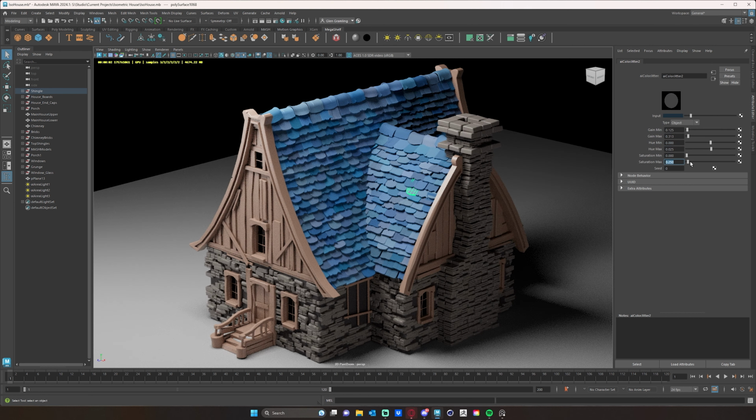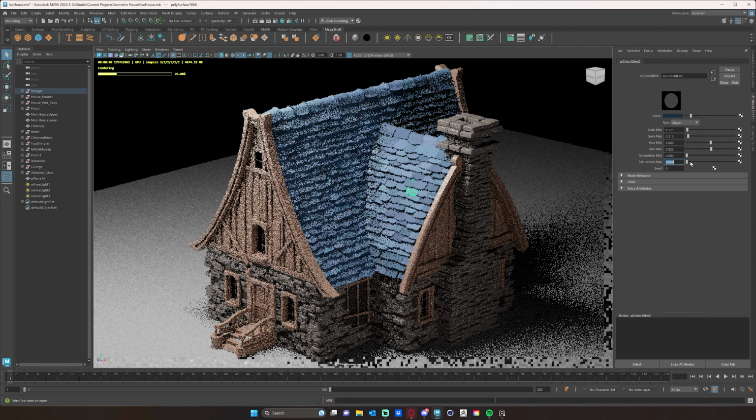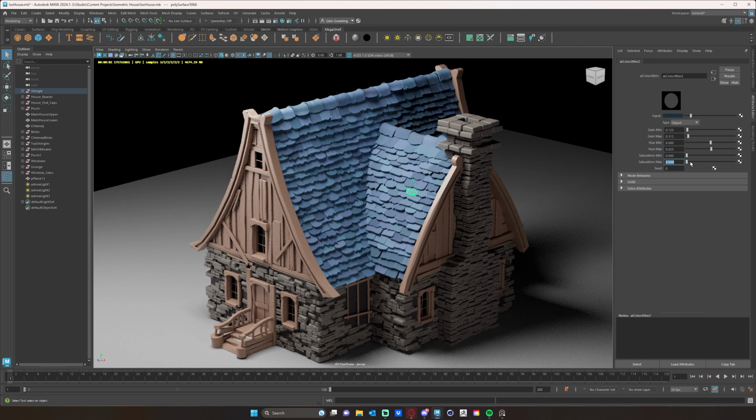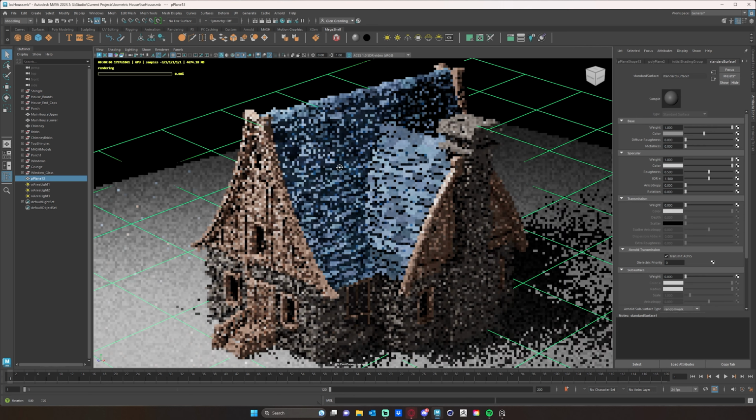And again, we can drop this pretty low. So we can try something like 0.05 for that saturation. That actually looks pretty good there. Yeah, so I think this is looking pretty good.